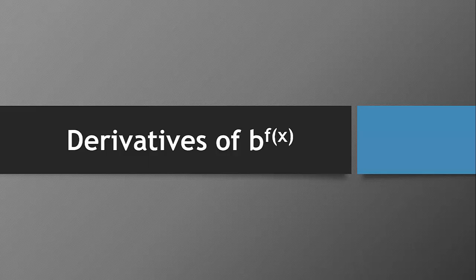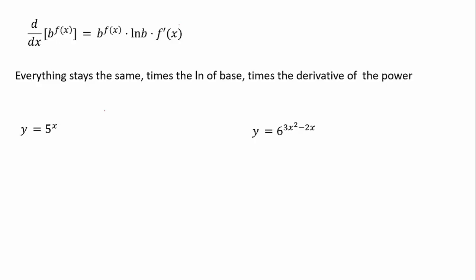Okay, this is going to be a super quick video on how to take derivatives of exponential functions with a base other than e. So we have a base b there. We've already done a video on how to take them when they're e to a power. Let's look at this formula.